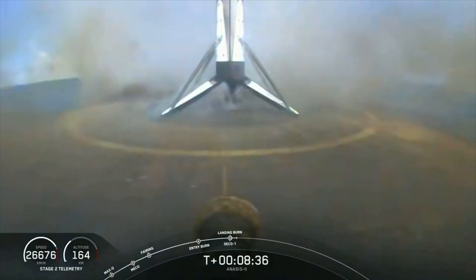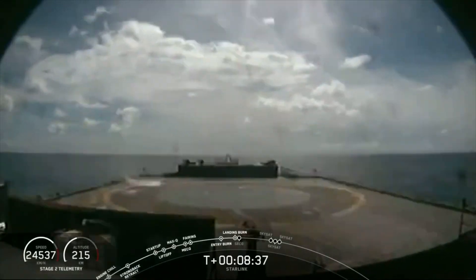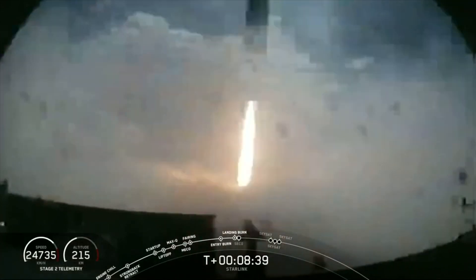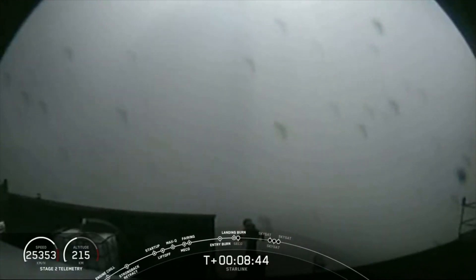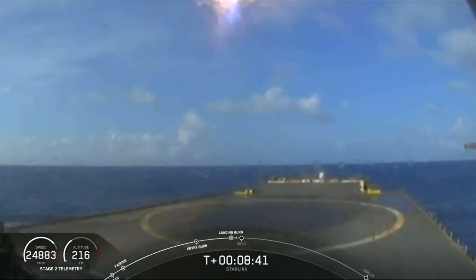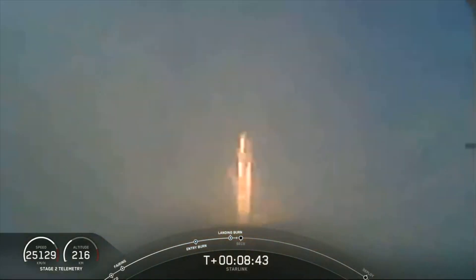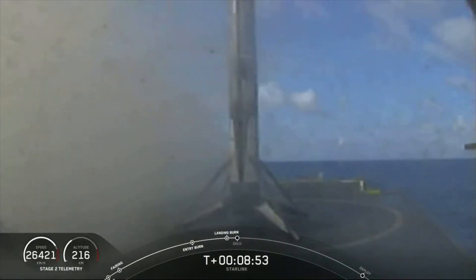I originally thought maybe they were doing this already. If you've been watching the launch webcasts over the past few months, the stability of the video has seemed to be much better during the landing, not cutting out as much. But it appears like they're just getting ready to start doing this with Starlink. So hopefully the FCC application gets authorized — it'll be interesting to see if we see dramatic changes in video stability or just higher quality, maybe some 4K footage of the rockets landing.